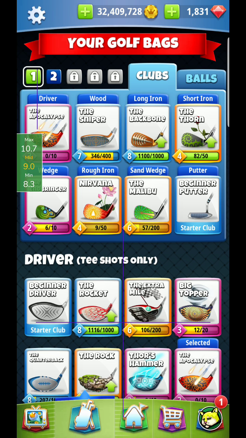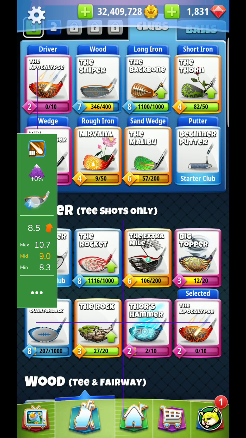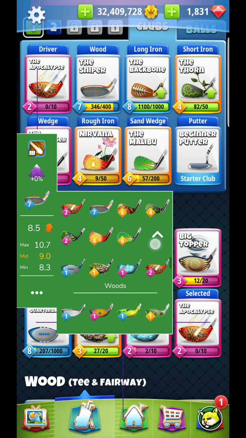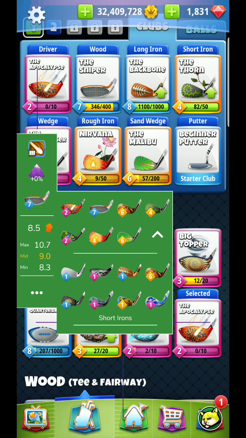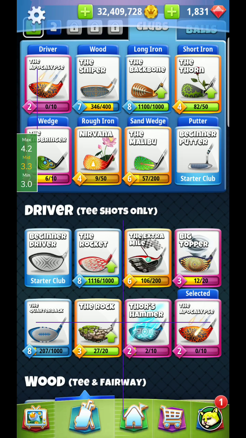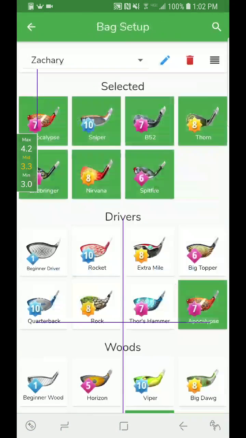So here you can see, let's just stay with this. It's a pretty standard bag for me. Let's see, make sure everything kind of matches up here. I see backbone here. Looks like this only has a backbone 1. I don't know why. So backbone 8, I'm going to have to go update that real quick.